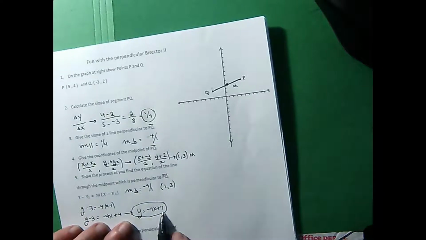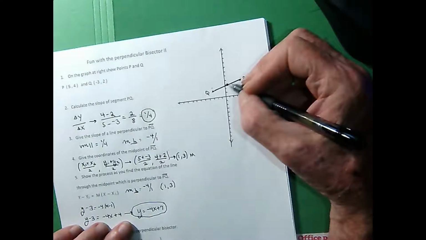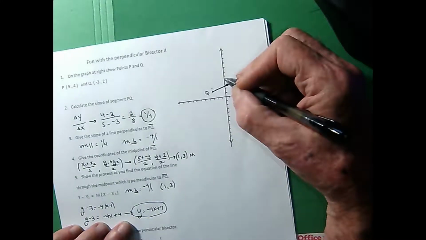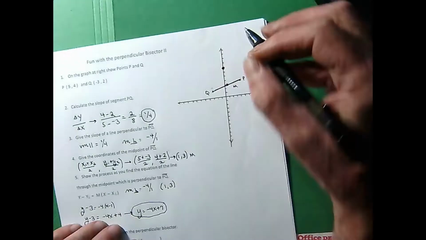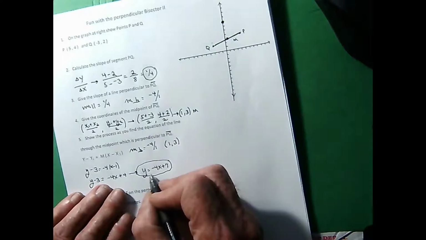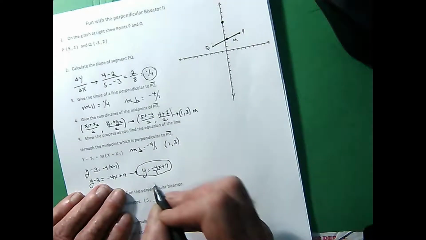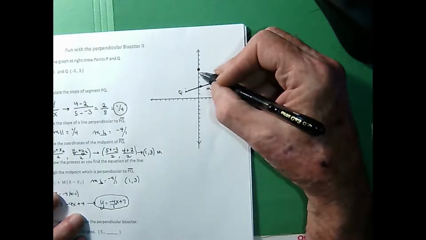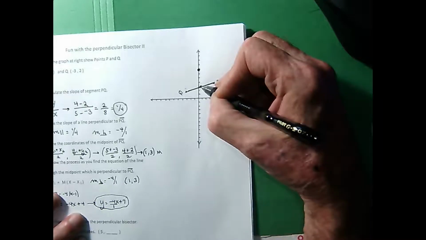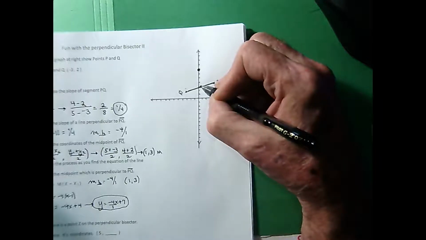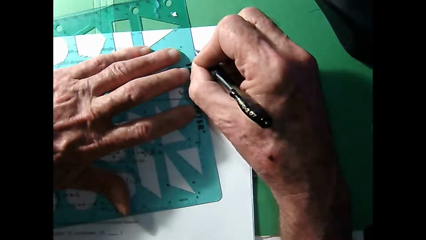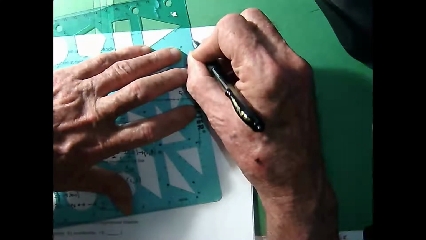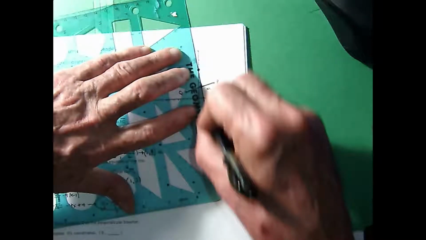The y-intercept of 7. I'm going up 1, 2, 3, 4, 5, 6, 7, right about there. From there, we'll follow the slope. The slope tells me to go down 4 and over 1. So what I'll do, go down 4 and over 1. Looks like it takes me to the midpoint, which I'm happy about. I'll show that line between those 2 points and declare it to be the perpendicular bisector of segment PQ.